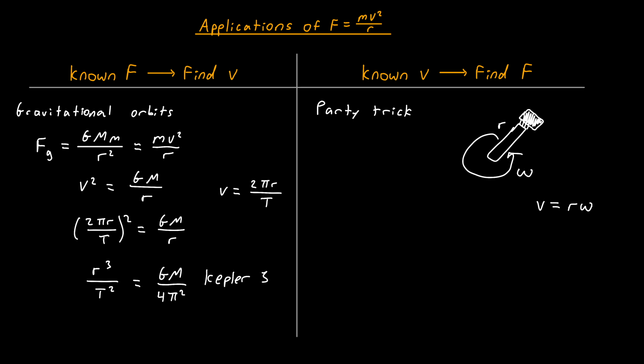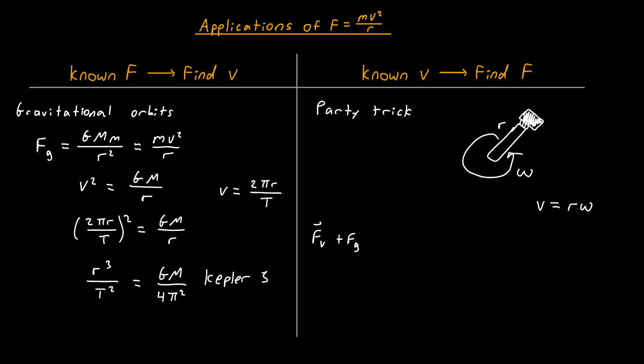Now what he doesn't know is the force that the Velcro exerts on his phone throughout this motion, right? That's not something that's particularly easy to calculate. But what the physicist knows is that if you add up all of the forces acting on this phone, which in this case is going to be some Velcro force, F sub v, and some gravitational force, F sub g, right?